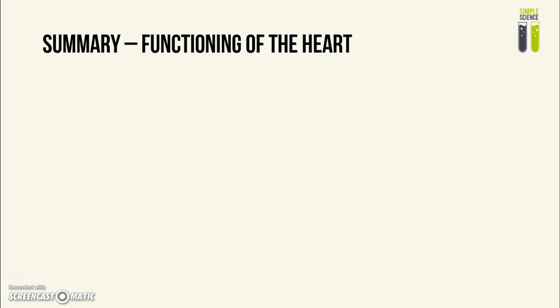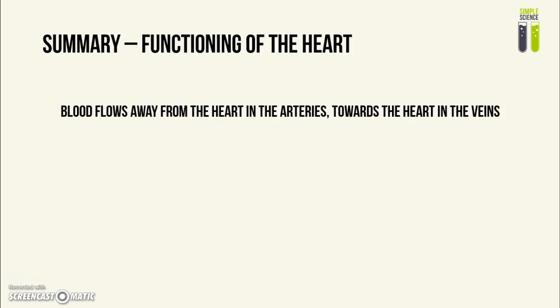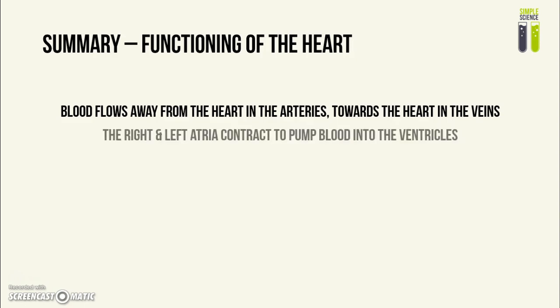So firstly, you have to remember that the blood flows away from the heart in the arteries and then returns to the heart in the veins. One way that I use to remember this is that away and artery both start with an A. So yeah, artery, away from the heart.